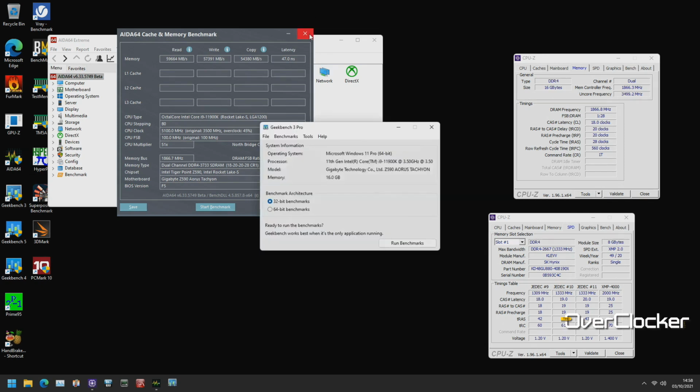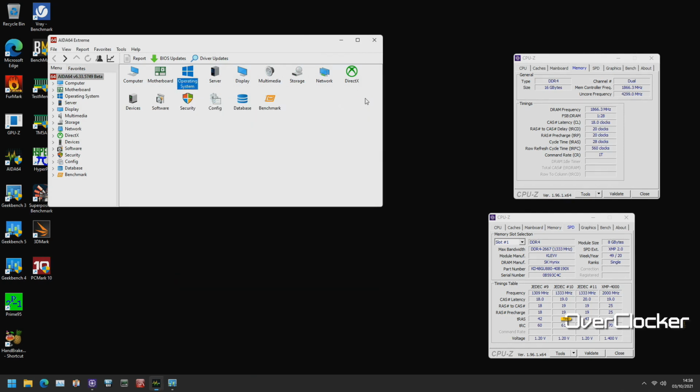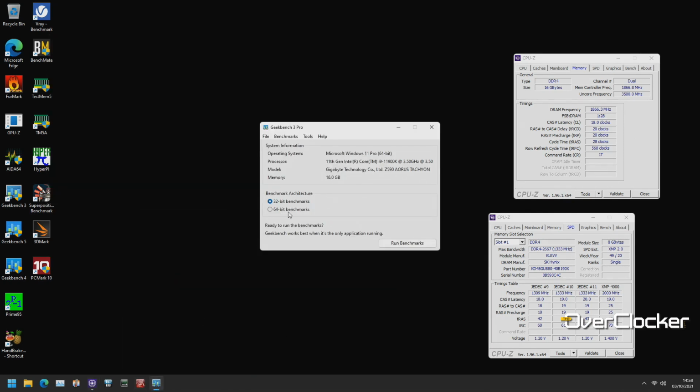I mean, if we're talking B-die, then you'd be doing 14, 14, 14 and whatnot. But you're not able to do that. So gear 1 on an 11th gen system with this memory won't necessarily serve you. You might want to go for gear 2. There are situations where gear 1 actually performs better, despite the low frequency and relatively loose timings, at least compared to B-die. But for the most part, I would rather run gear 2 mode 5066 and just tighten the sub timings.